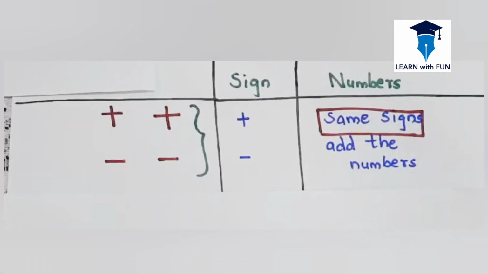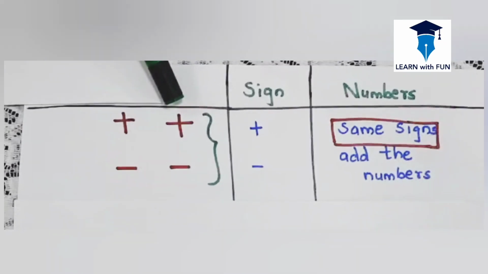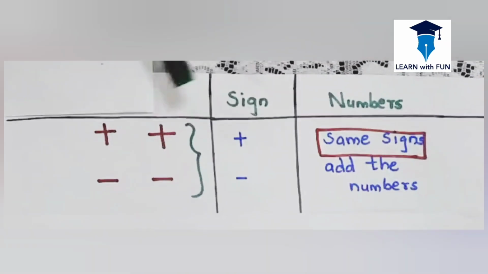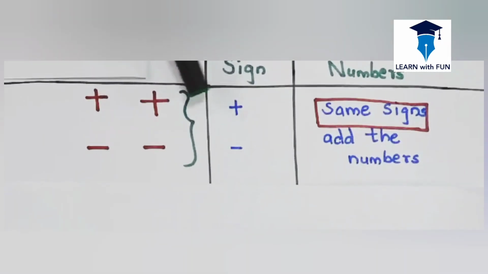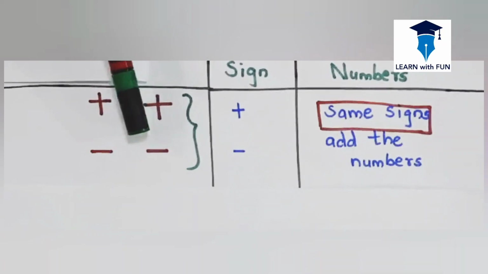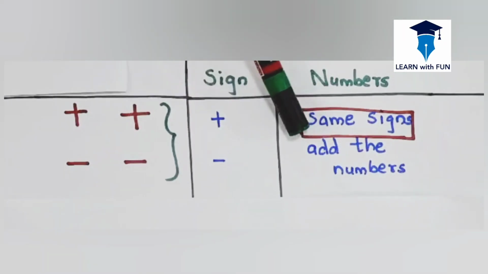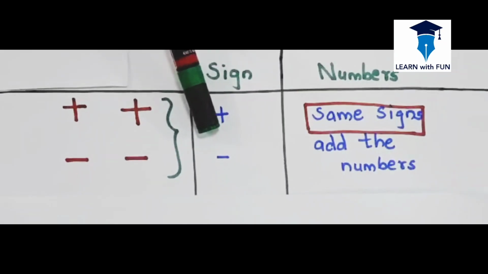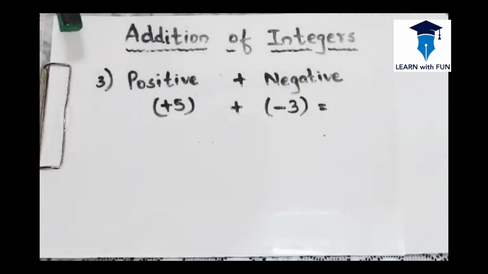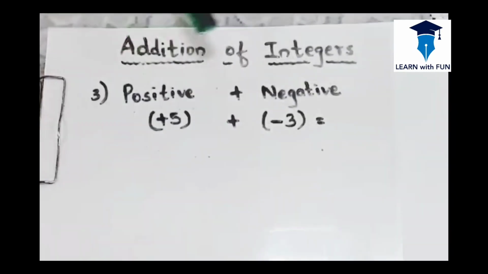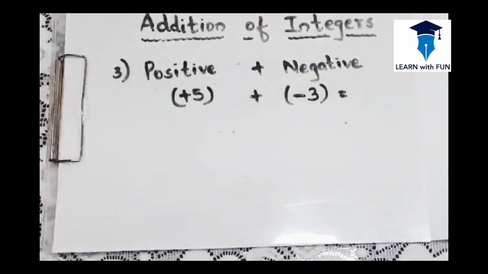Okay. Given two examples, you might have understood that when we took two positive numbers, what we did is we have added the numbers and we have put the sign of positive numbers. Similarly, when we took two negative numbers, we have added the numbers, and the sign we have put before that number is the negative sign. Let us consider a third case where we are taking two numbers with different sign, like a positive and negative number. So let's see in that case where we have two different signs, what answer do we get?